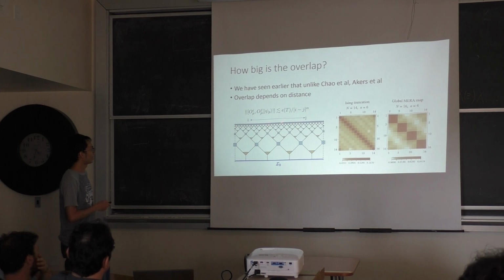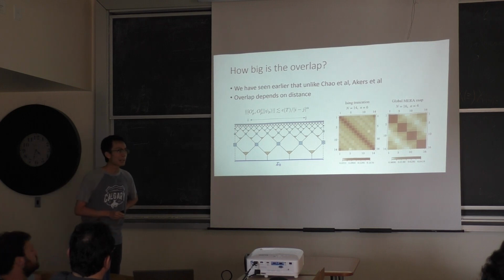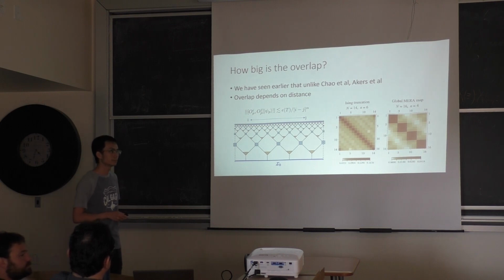Right, so because of this MERA tensor network, you can actually show that the overlap is again falling off as a power law instead of just being constant everywhere. And actually, this is very similar. So this is the MERA overlap, and this is the Ising overlap. You can see that these two are very similar. Of course, because MERA is supposed to simulate some CFT ground state, and the critical Ising is the CFT ground state, so the fact that they have similar overlaps is expected. And I think I'm comfortable for you to go and pick one of these time slices and make up some rules on what the overlap is. It's also finite, and it depends on the distance.